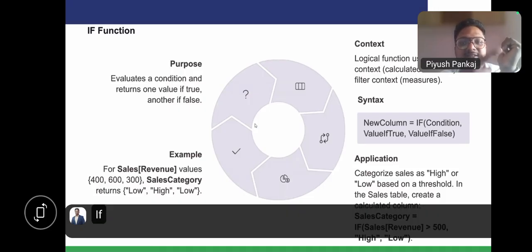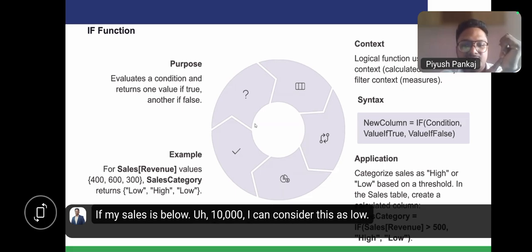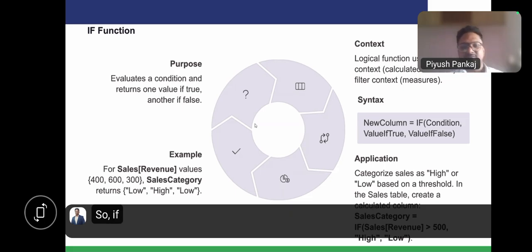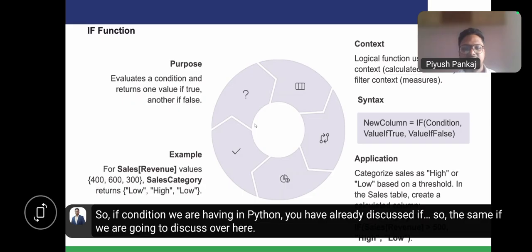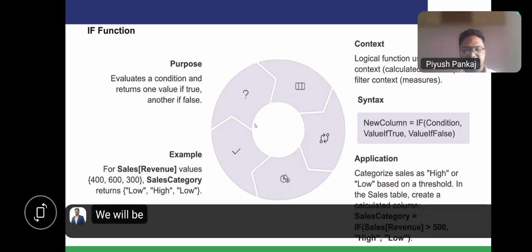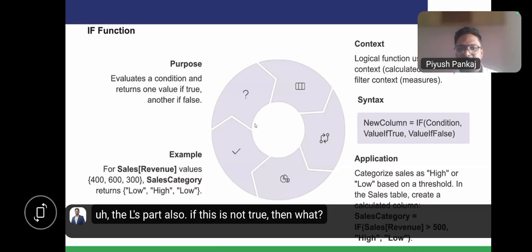If my sales is below 10,000, I can consider it as low. You have already discussed if in Python, so the same if we are going to discuss here. We will write inside the if function, and we are going to mention the else part also: if this is not true, then what to take in place of else?